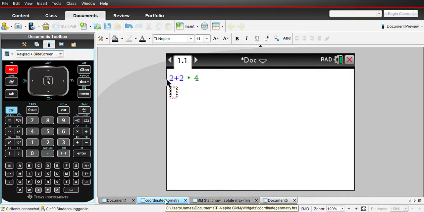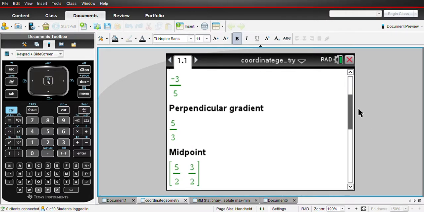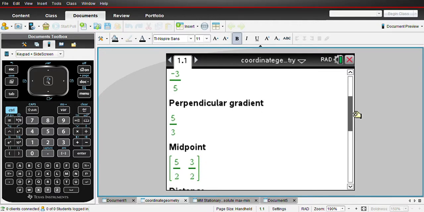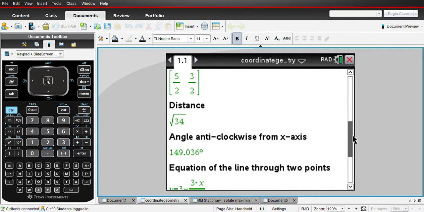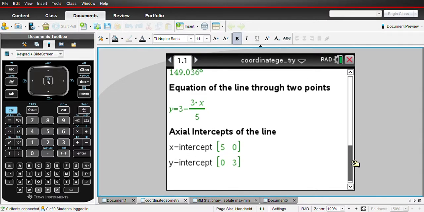I made these files some time ago. At the top here, I've got 2 points, x1, y1, and x2, y2. And down below, I've got information pertaining to some coordinate geometry: gradient, midpoint of the 2 points, the distance between the 2 points, the angle that the line makes from the x-axis, the equation of the line that passes through the 2 points, and the axial intercepts of that line.